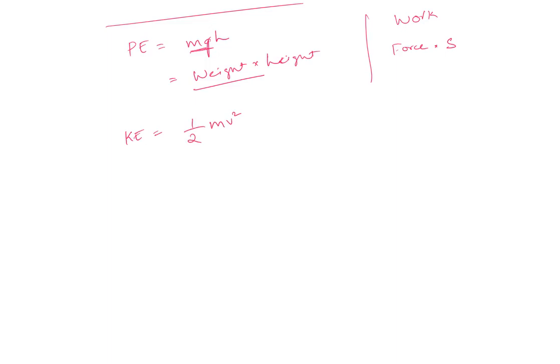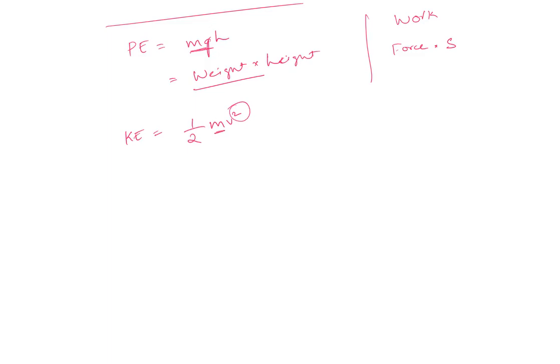So just to think about it in this sense, if you have an object and you want to give it some kinetic energy, then you're better off increasing the velocity than increasing the mass, right? Because when you double the velocity, you increase its kinetic energy by 4 times. Because everything is squared. If you increase the velocity by 3 times, now you have 9 times more kinetic energy. Whereas if you double the mass, you only get double the kinetic energy. So something to think about.